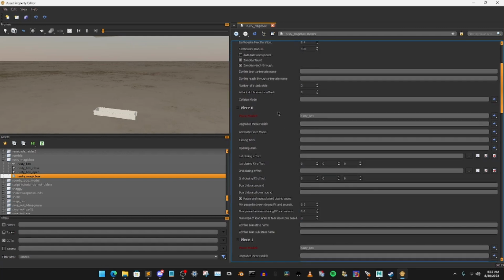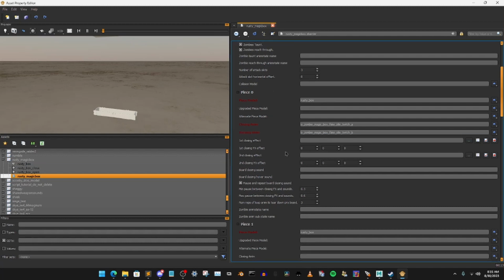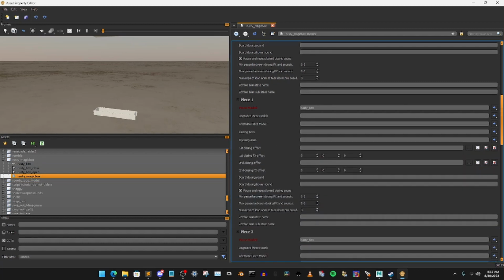Okay. Go back to piece 0, and you want to type or copy this from the description, which is the idle, and then we've got the B, place it in there, close down, closing. So this is the piece 1. We want the leave box, which goes into the closing, because closing is leaving in a way.